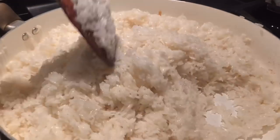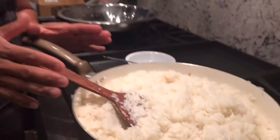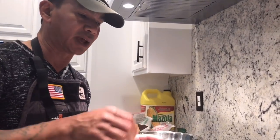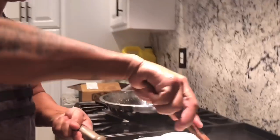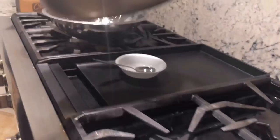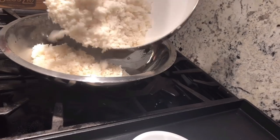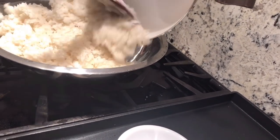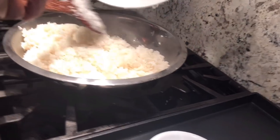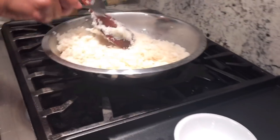So remember, once it's done, go ahead and transfer it to the bowl and let it cool down so you can start wrapping, okay.